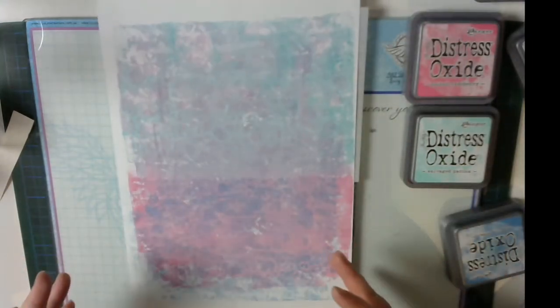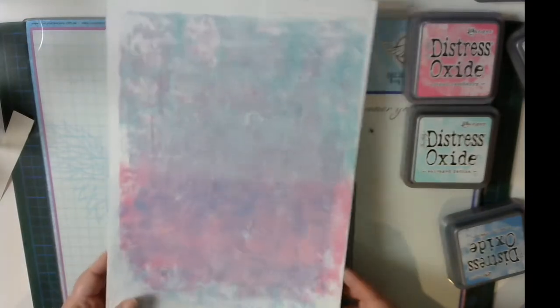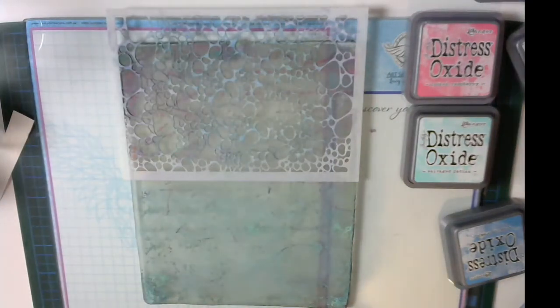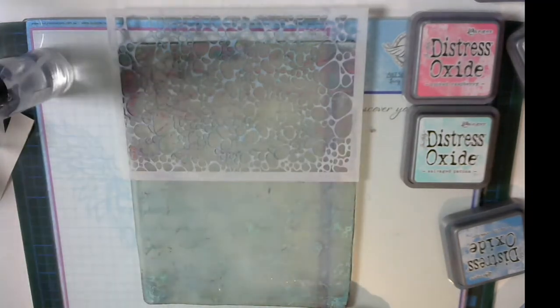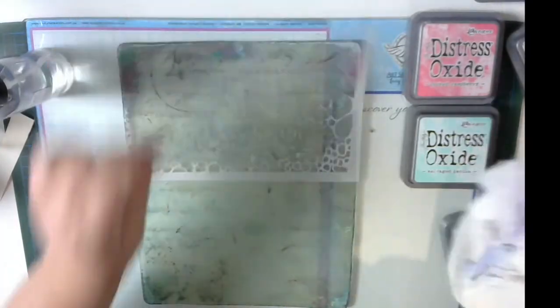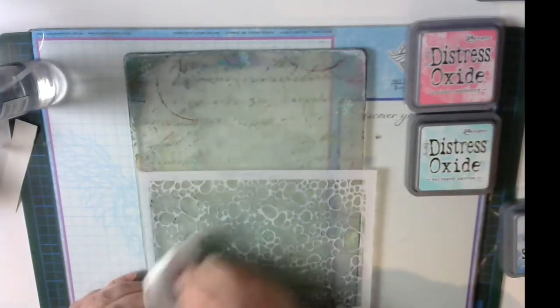If it's not quite what you were hoping for, you can just keep layering it, keep adding texture, or if you are happy with your layout, leave it to the side and then keep building more. So have fun making lots of different layouts with your Distress Oxides and your stencils. To clean these off, just spritz with a bit of water, grab some paper towel, and you can clean that up and then move on to your next print. Cleaning off the stencil. Right, and moving on to the next one.